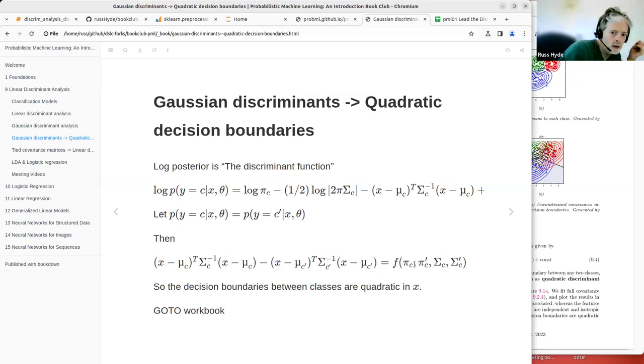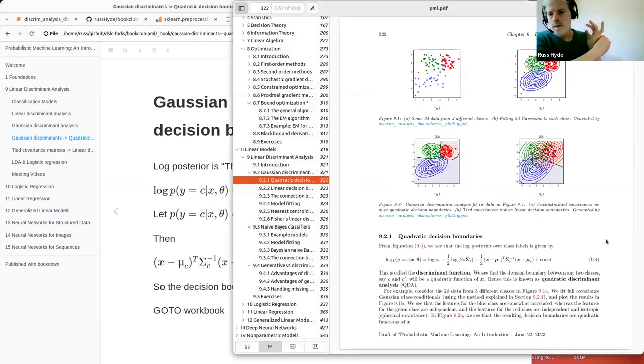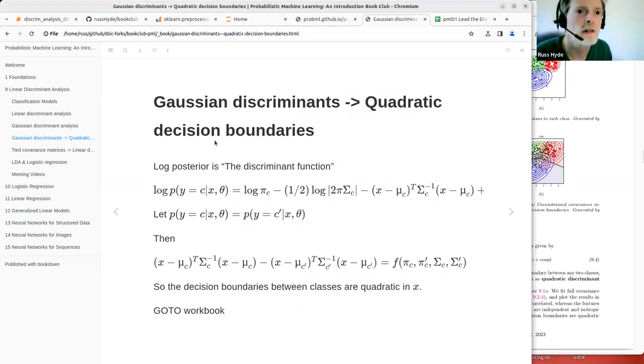And these are parameters of the model, the covariance matrices for the different classes and the prior probabilities for the different classes. So, after you fit the model, this is basically a difference of two quadratic terms equal to a constant. So you've got curved decision boundaries between things. So the decision boundaries are quadratic.